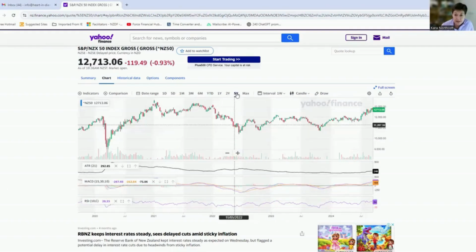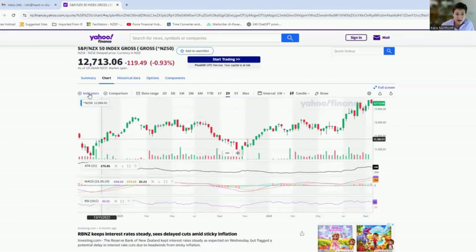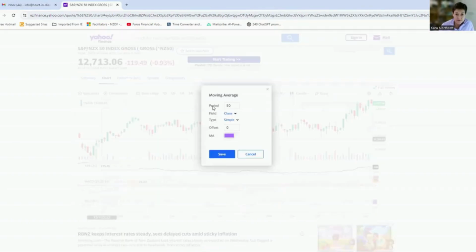And if I pop it over the 5 years, you can see that we're really starting to perhaps claw our way back to potentially new all-time highs. Where the market closed last week at 12,800, the last time it reached that level was the week of the 19th of December, 2021. So we're talking a good 2.5, almost 3 years later that the market has finally climbed back to that. Whether it's a sign of things to continue, I don't know. I'm not going to guess it. Only time will tell.